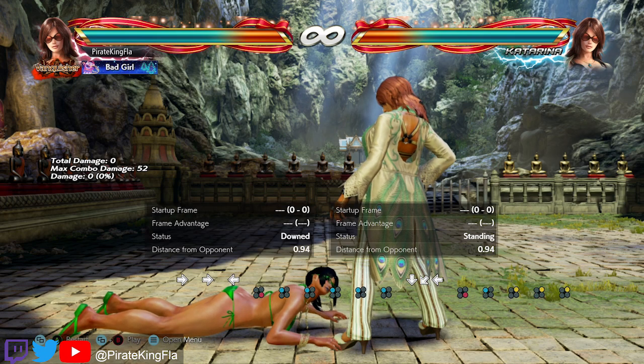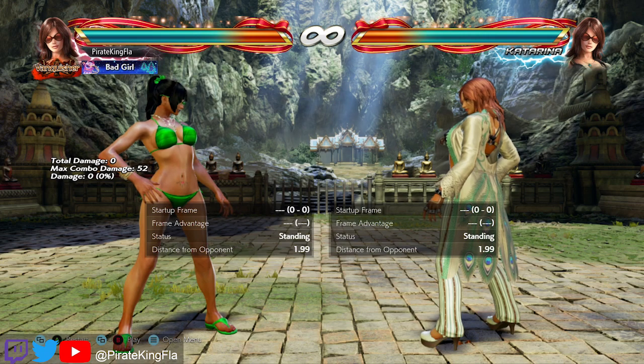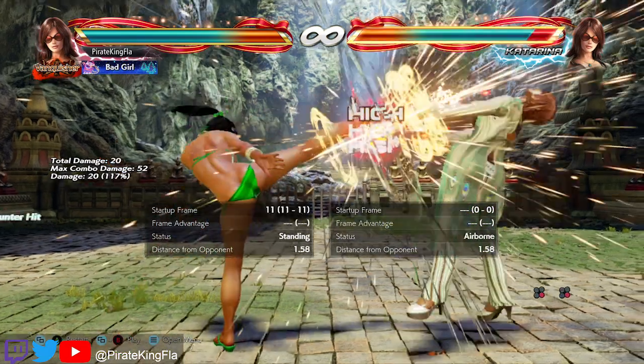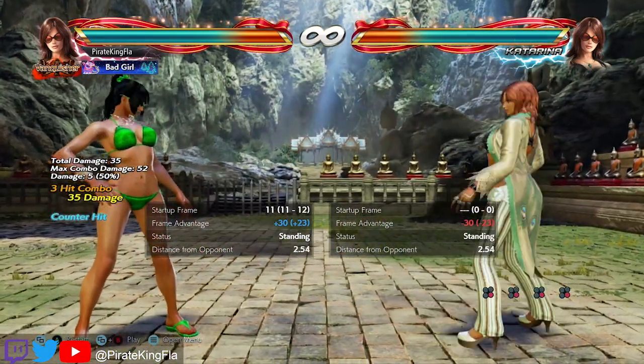But you know what? You may be surprised. It might be worth throwing it out there and doing it. You never know who you could catch. And of course, how could I forget about counter hit down forward? Sorry, not counter hit down forward. Counter hit 4-4-4. This move right here.